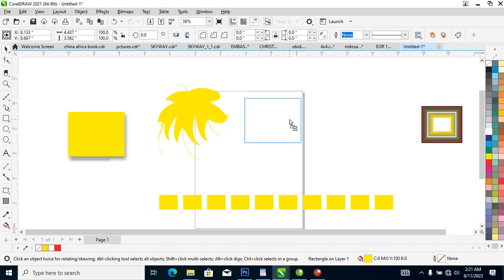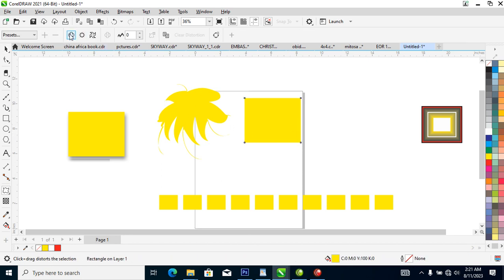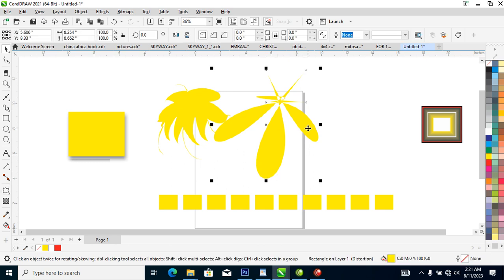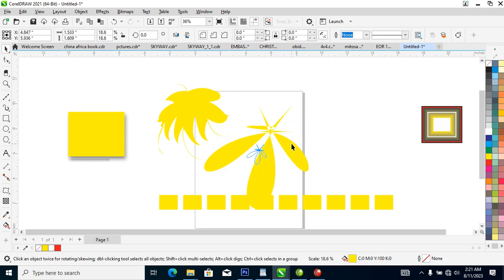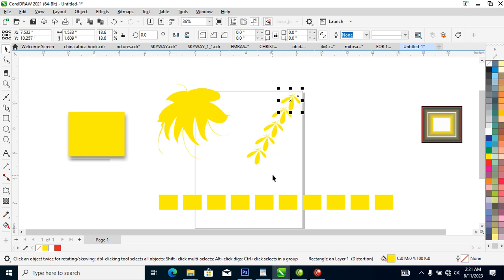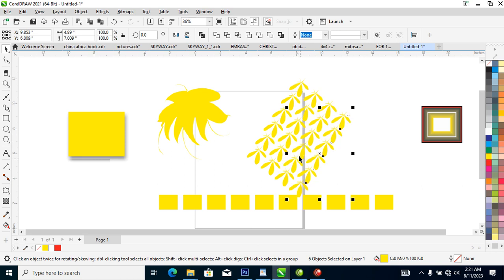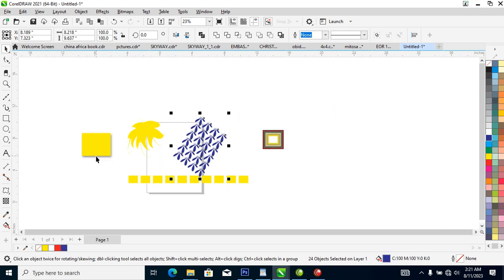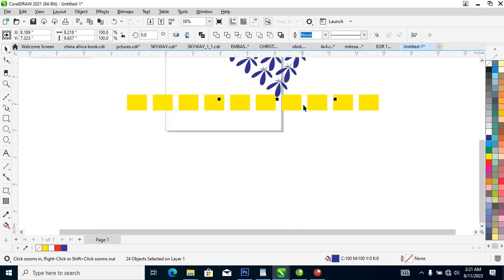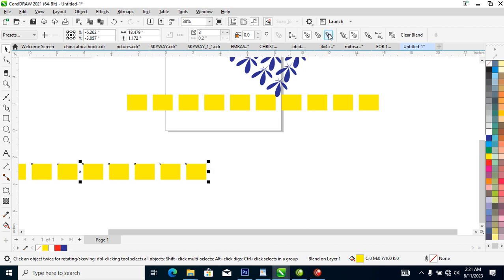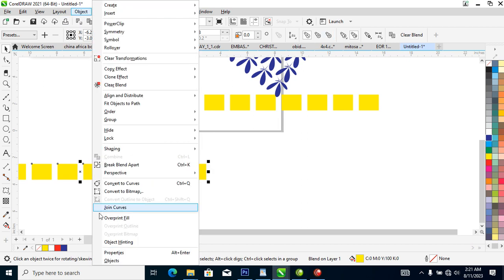Let's make a copy. Let's use the very first one, which is this. Can you see the pattern? So right now as it is right now, you can use this as a pattern. You copy it just like so. Can you see that? This can serve as a pattern when you are designing anything in CorelDraw. Can you see that? That's that. So right now let's make a copy of one of these objects.